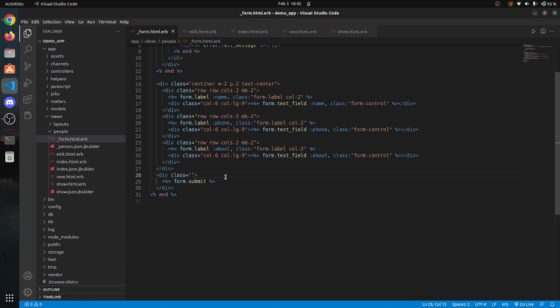Let's change this class to row, and we'll give this a name as add. And class of btn btn-primary. Primary here indicates the primary color, which is blue.